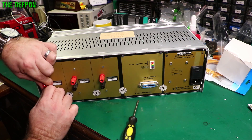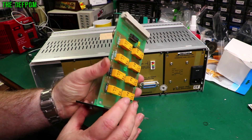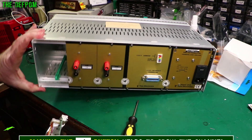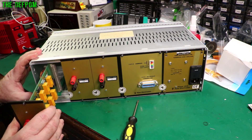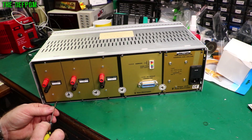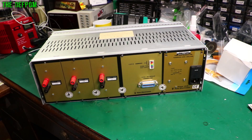The module is just coming out — it slides out. There's the module. That's really serviceable isn't it? The other module's the same with the back plane. That's a nice simple system. Put the back plane back in here — and I lose the screws. It's gone to the floor of doom. I've looked everywhere. We'll find the screw. I think I'll pull out the power supply section as well.